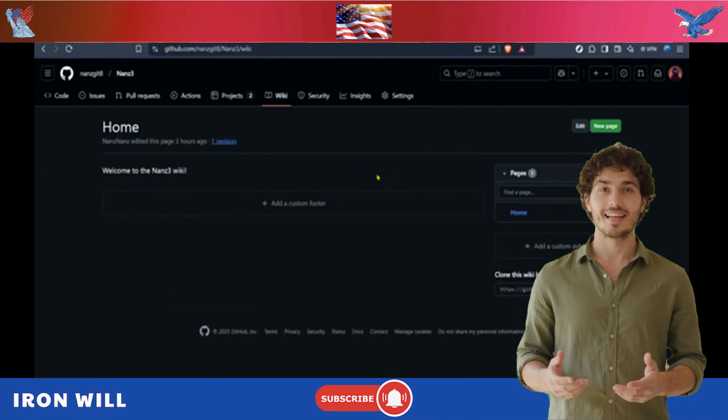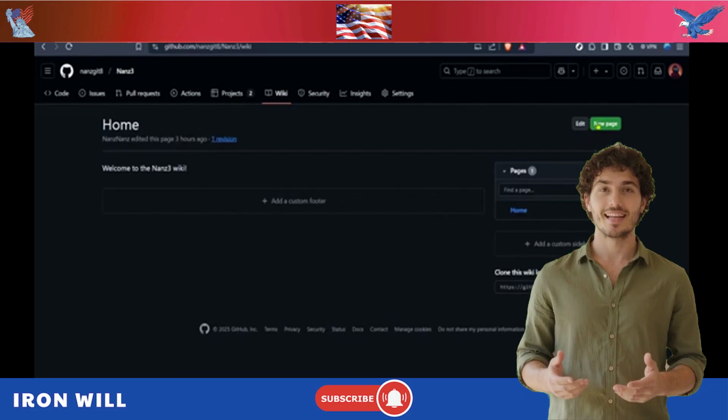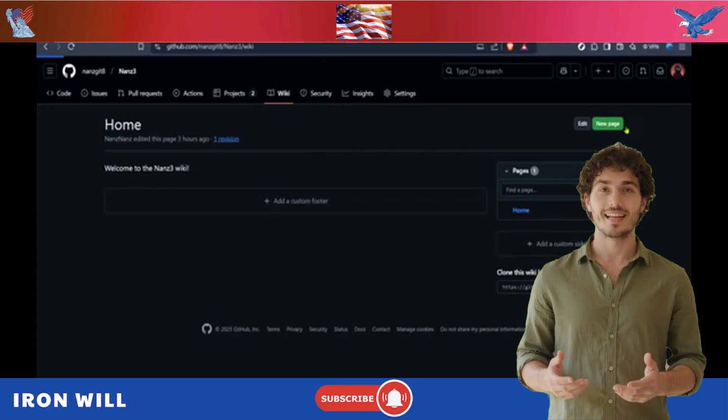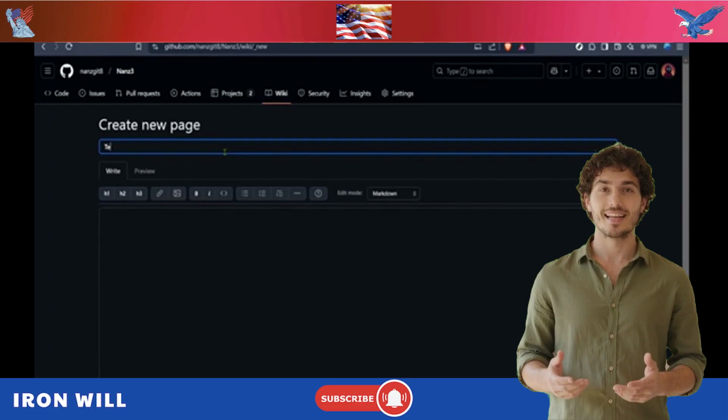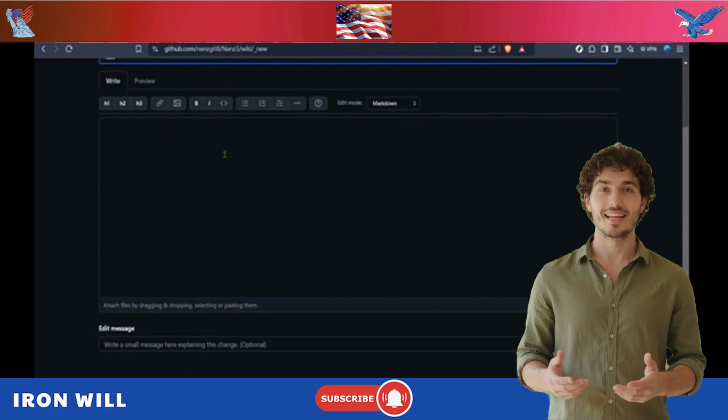If this is a fresh wiki, select the link to create your first page. This opens an editor where you can start crafting your content using Markdown, a simple formatting language similar to basic HTML. If you are familiar with Markdown, you can start writing immediately. Otherwise, there are many resources available to help you learn these quick and efficient formatting rules.